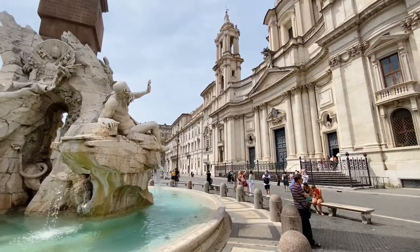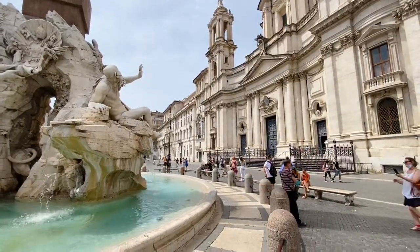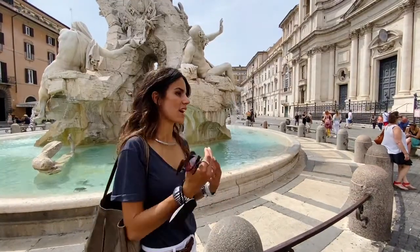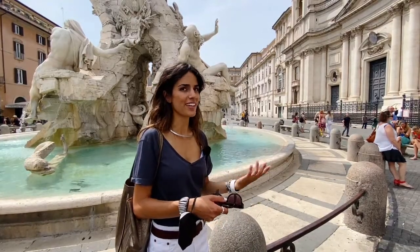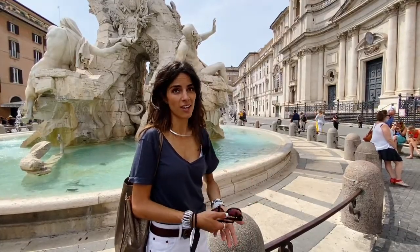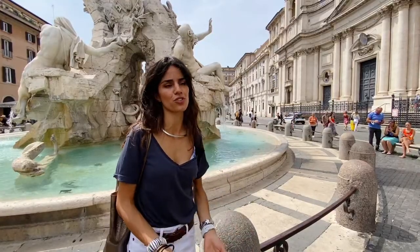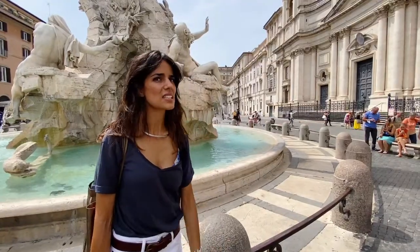Oh my God, they really did not like each other. Yes. Well, at least Bernini did not like Borromini. Well, they loved each other, but they hated each other as well because of the rivalry. Of course, this pushed each of them to do better, which was a healthy rivalry. But the rivalry was more because Bernini was a little bit cheeky. On some occasions he did not pay Borromini for his works, or he took the credit for what Borromini had done. Borromini didn't care about the money, but he wanted credit for the things he was doing. When they were working together, Bernini took all the credit. So he was very disappointed, and he eventually even committed suicide. Borromini. Yeah, so sad. It's very sad.